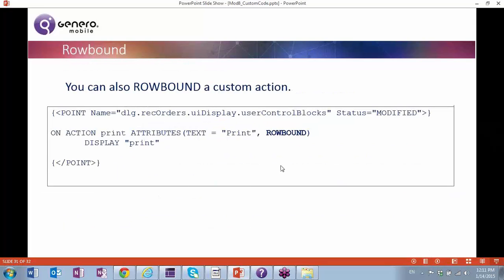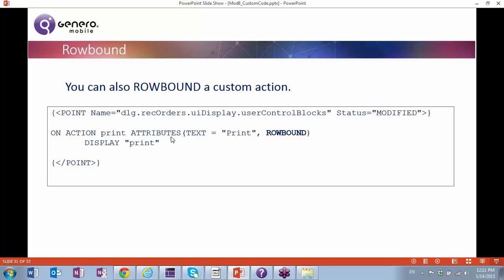And then row bound. We talked about row bounding. I don't know if that's a real word or not, but we'll use it. We talked about row bounding an action with properties, which we learned to do last week, but you can also row bound a custom action in custom code if you like. So here's this print option again that's not a standard action with generated code, but we can add it here.